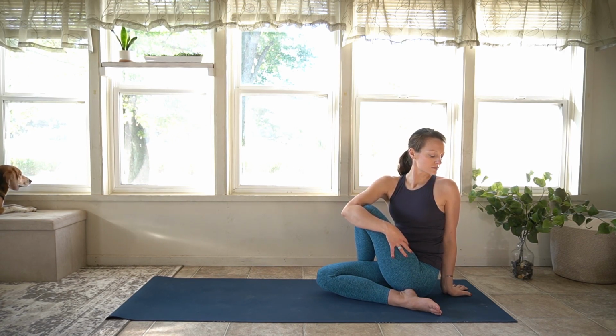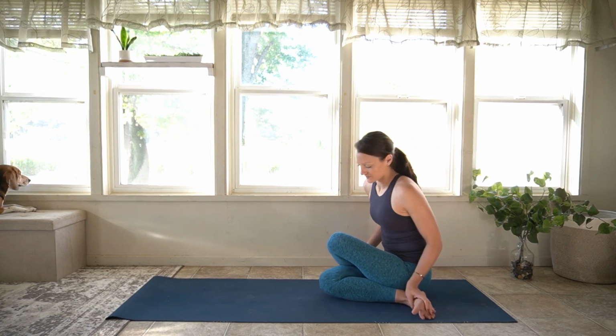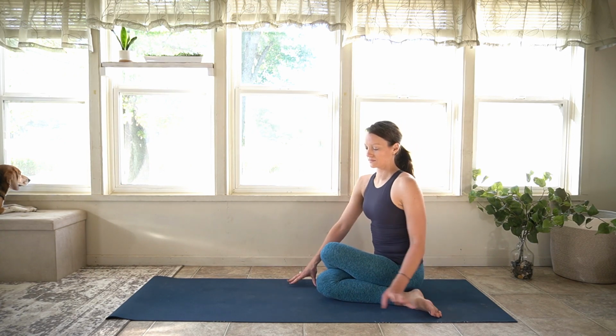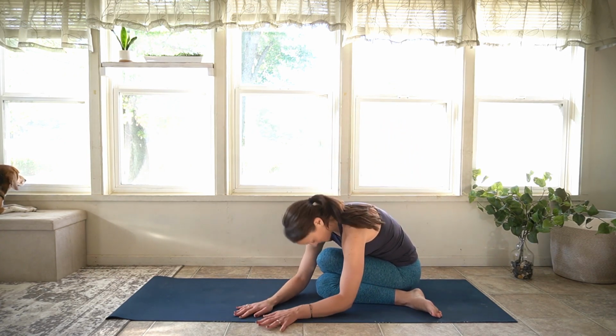Unwind your twist. Stack your left knee on top of the right. And maybe you stay here, just allowing the left knee to release down toward the right. Or take an inhale to find length and exhale, fold forward any amount.